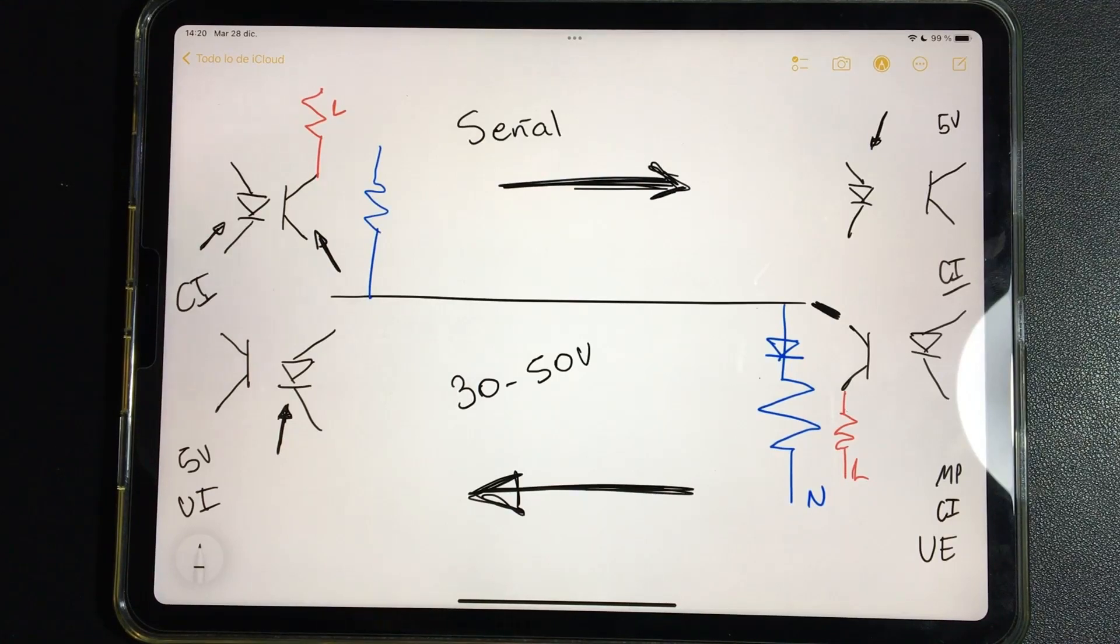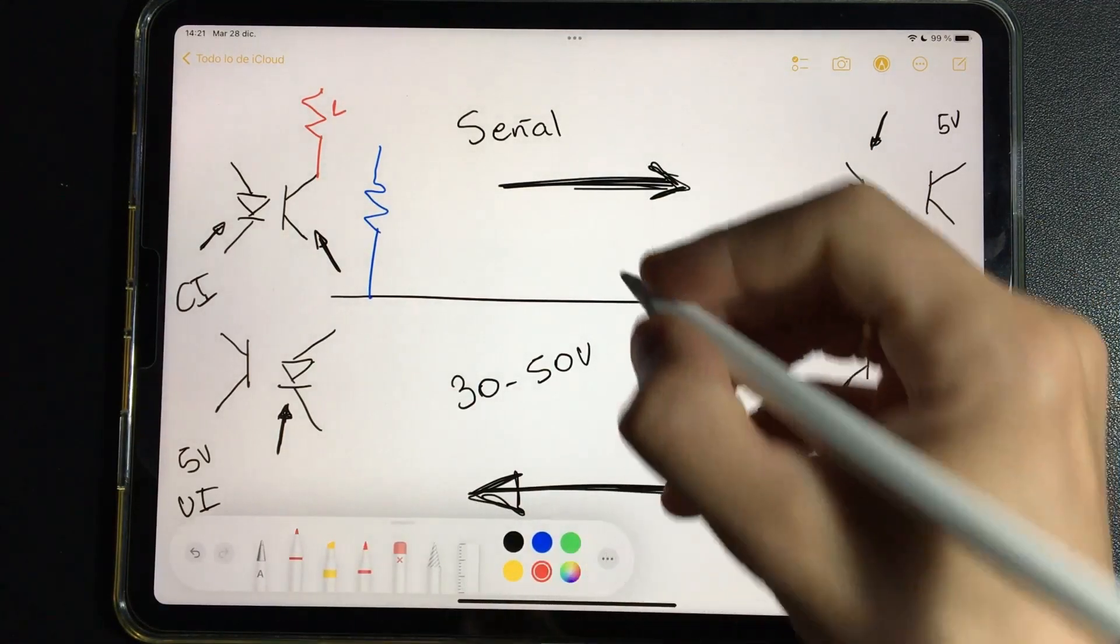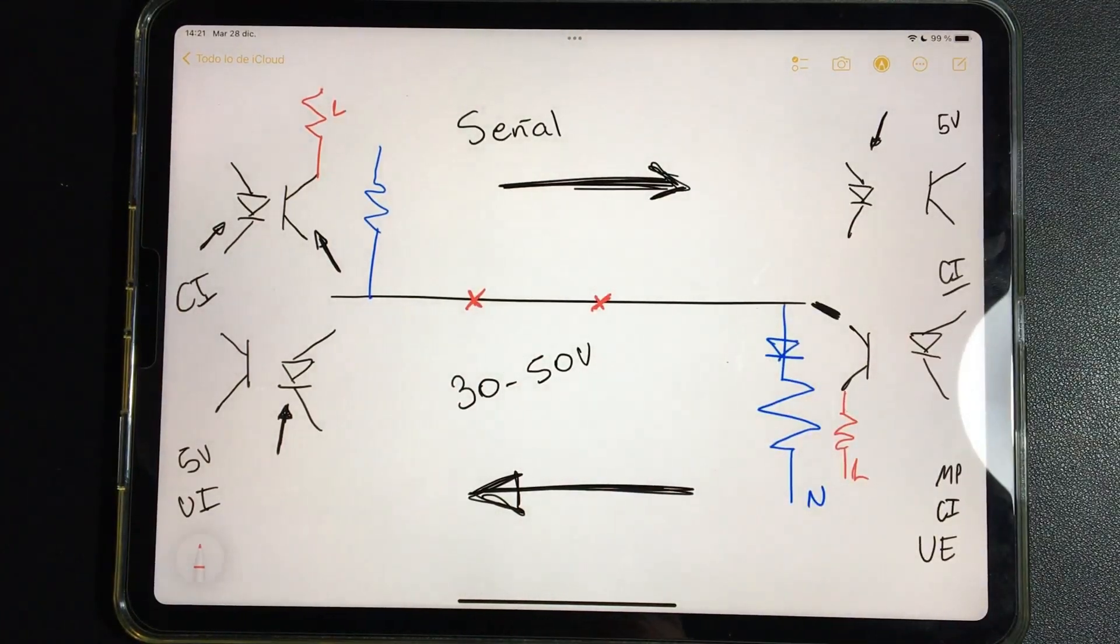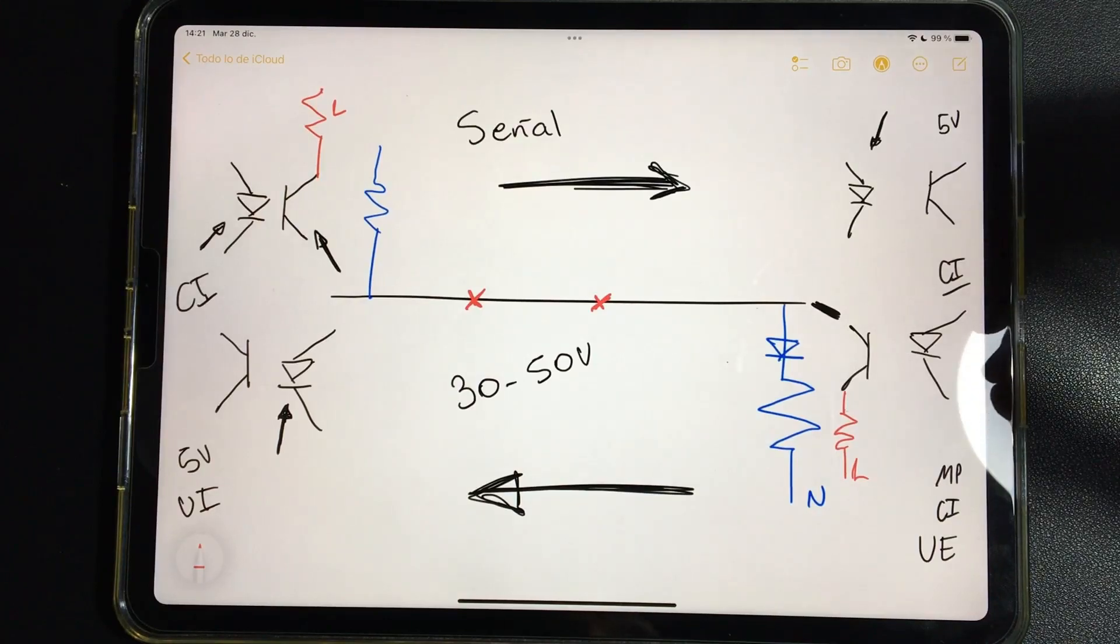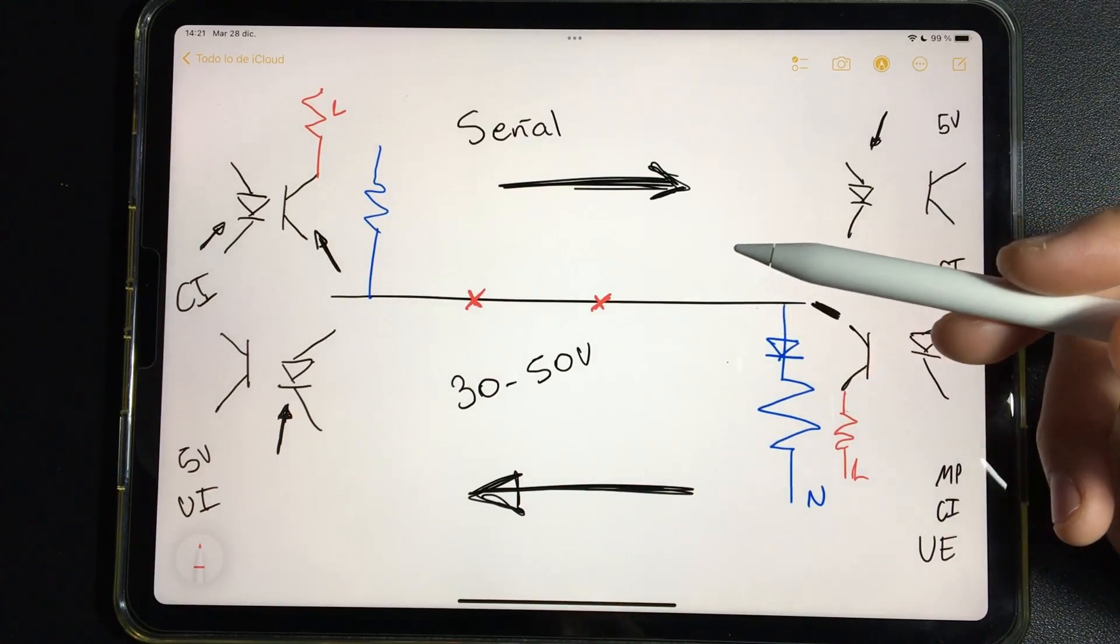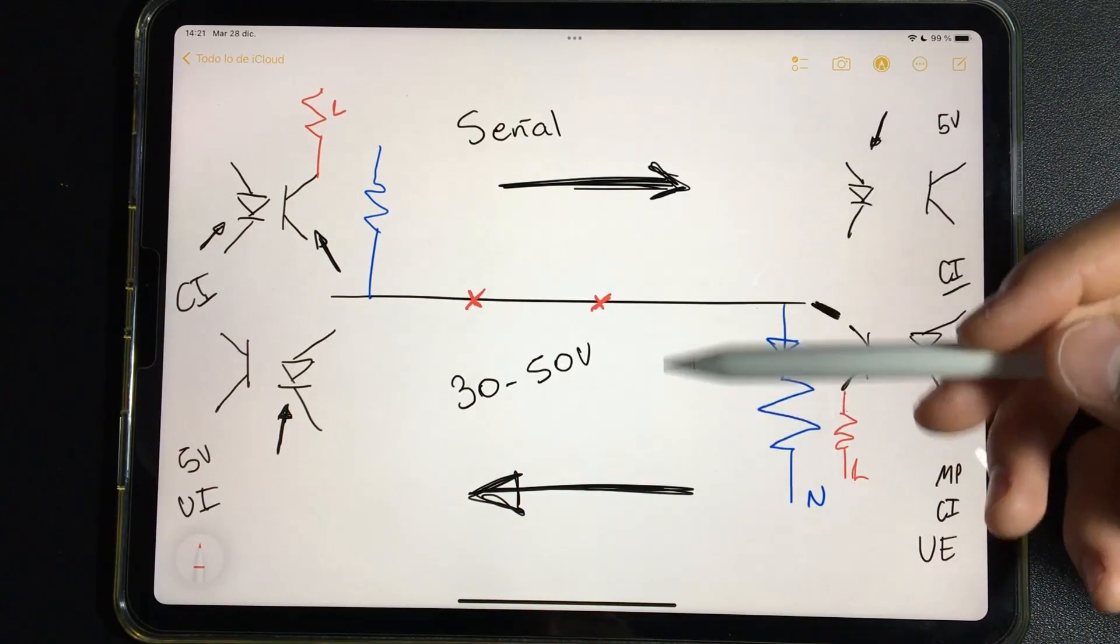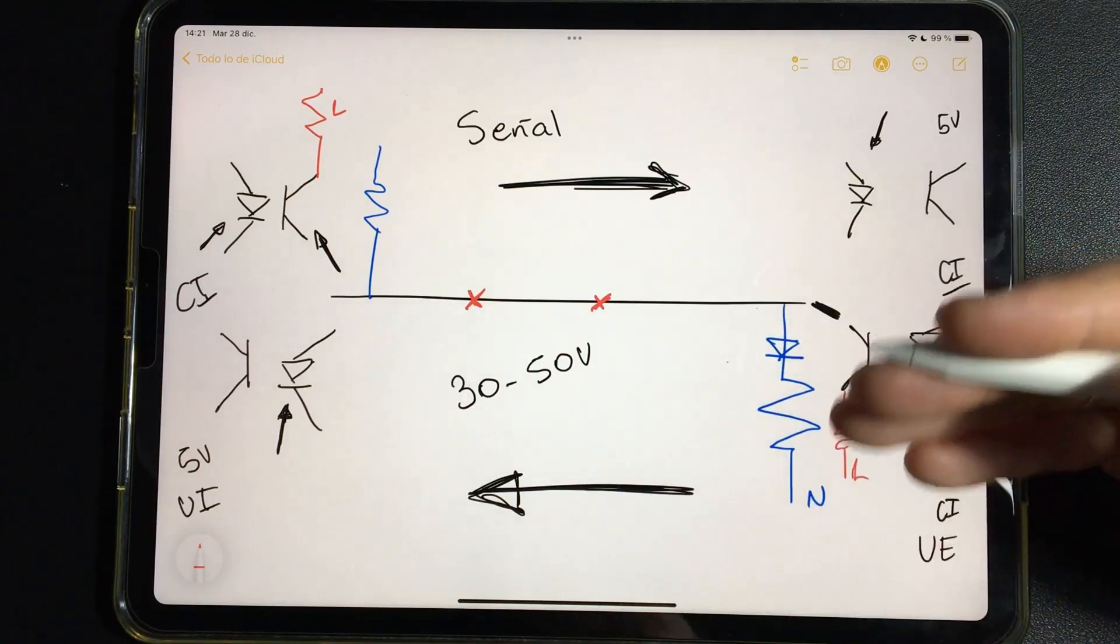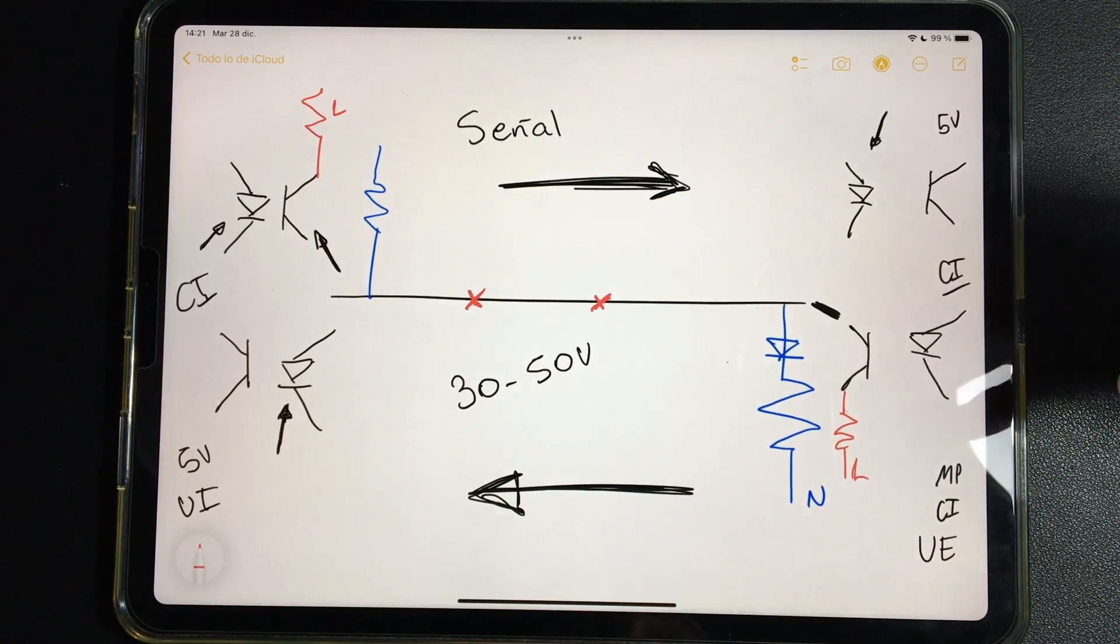What are the most common causes of communication failures? For example, a cable in poor condition, with splices or joints. The S cable must be in perfect condition. And if you notice that there is an error in the communication, but that voltage variation is present, it may be that even though there is that pulse, the units are not understanding each other.